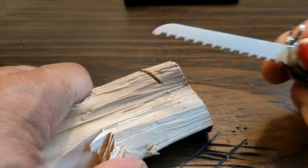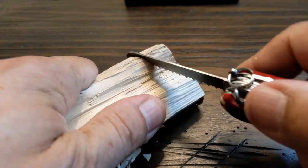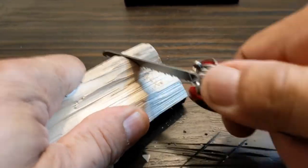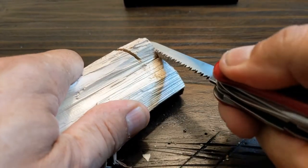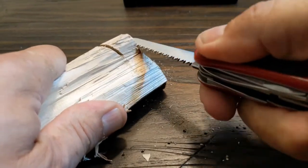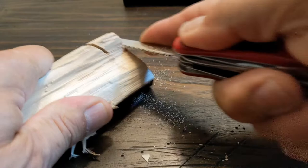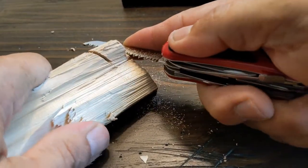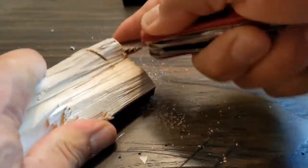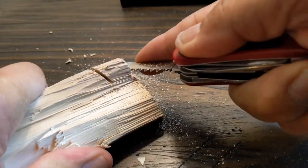There you have it. Now the saw, when you're out in the woods, comes in handy for many little branches, and it saws really nice. Nice to have a little more leverage, but it takes some real bites out of this, as you can see. It cuts both ways. It's not just a pull, but you can pull it.